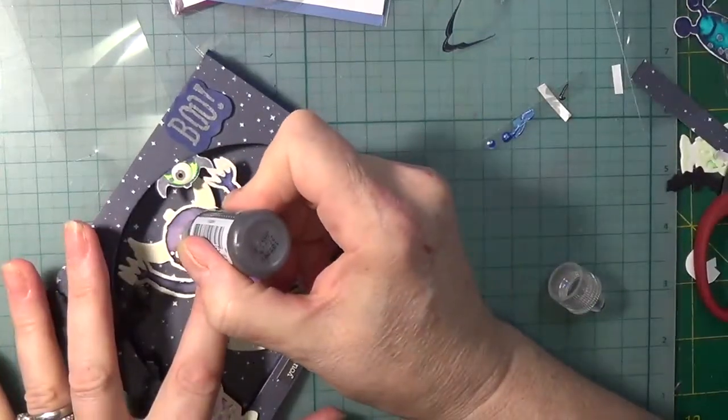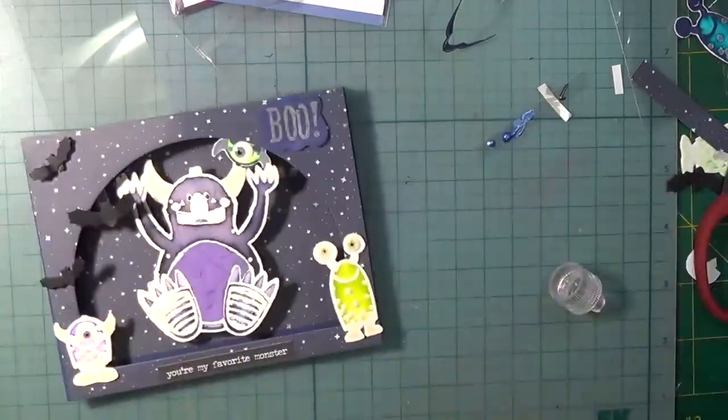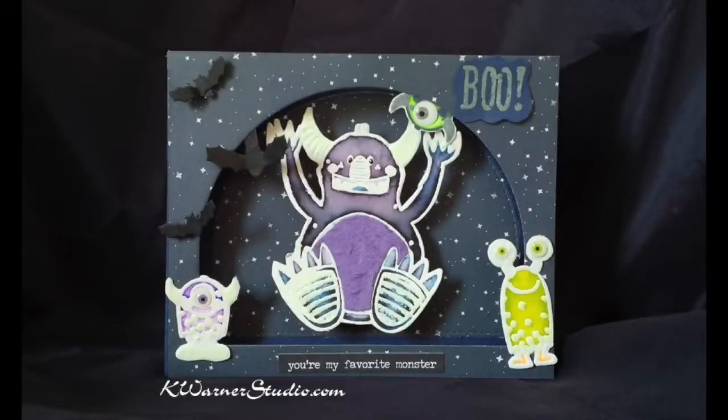And then I took some liquid pearls and applied eyes to the big monster. And here's the finished card.